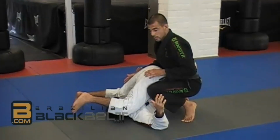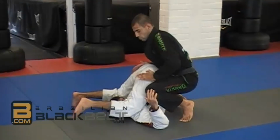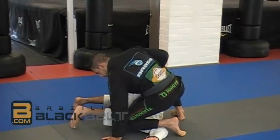over his one shoulder. The idea is to do it without hands, just that, but if you're comfortable with this, it would be okay to maybe even block the arm, put your hand on the floor and step your knee over.